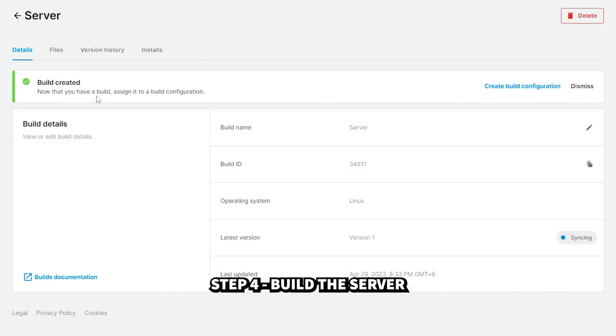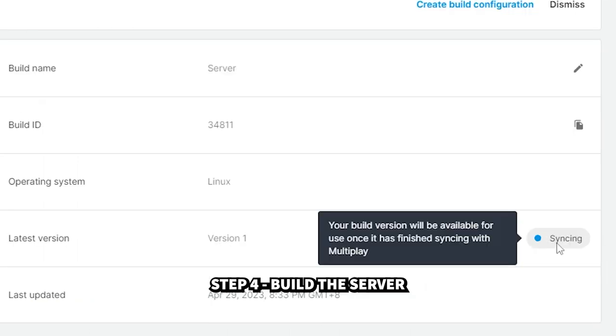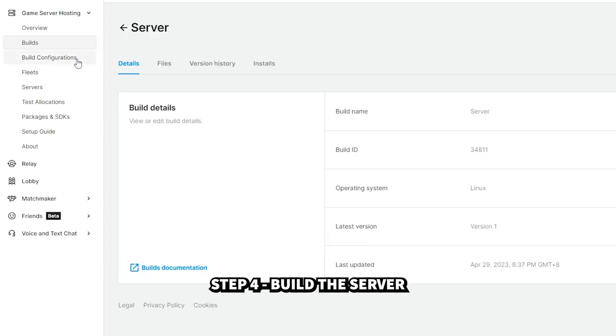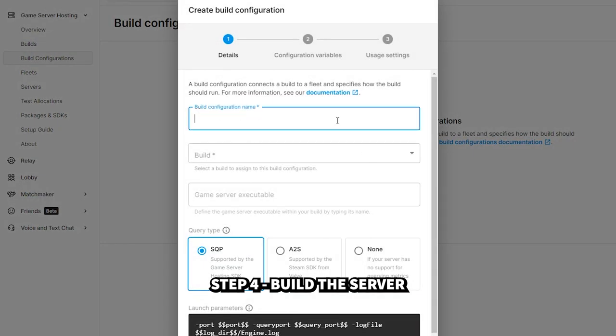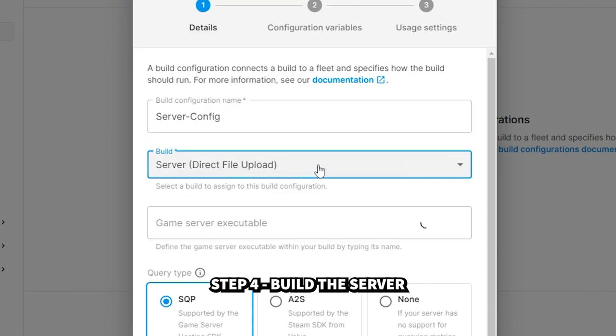You can see here, once we have a build, we can then assign it to a build config. But we gotta wait until the build is finished syncing. Alright, cool. Now it's ready. So now we can start making our build config. We're gonna go to build config here. Let's create a new build config. Let's call this server-config. Select the build that we uploaded earlier.